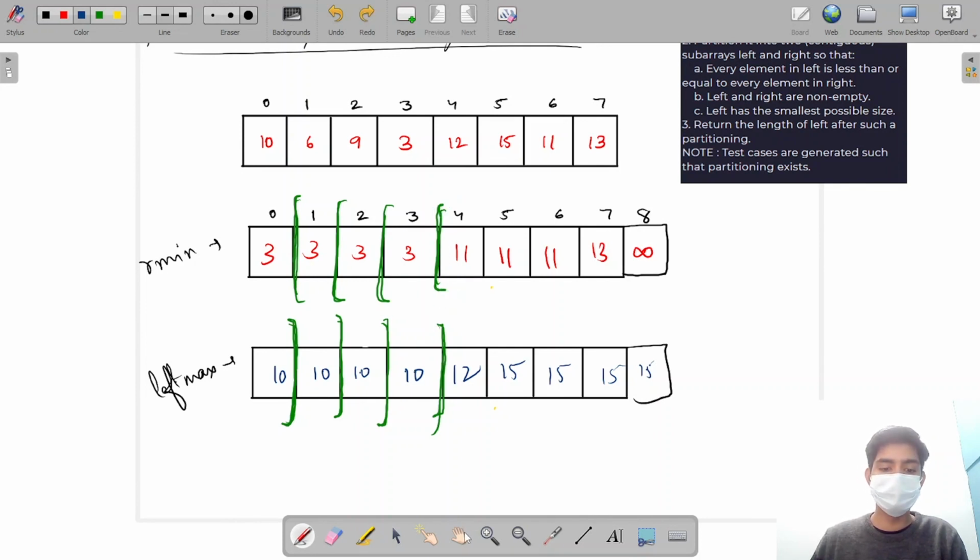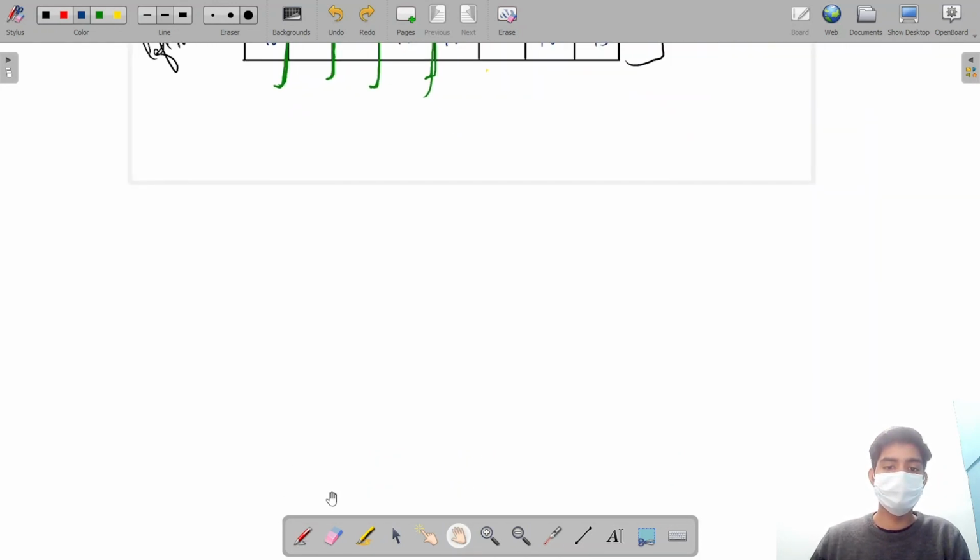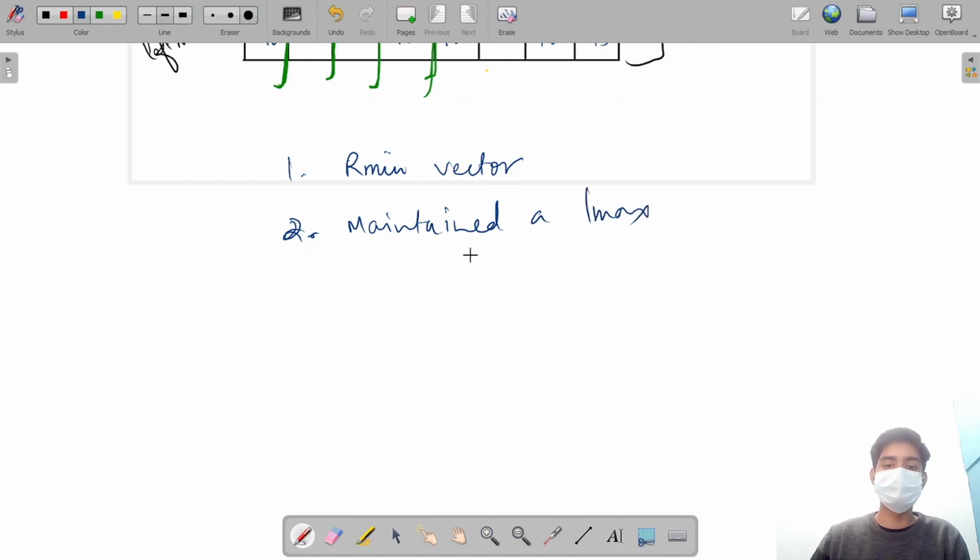This is my logic. What we have done so far is we've created our rmin, which is the right min vector, and my second step, I've maintained a left max. Okay, this left max will tell me the maximum value on the left hand side, and the right min vector will calculate the minimum values on the right hand side.